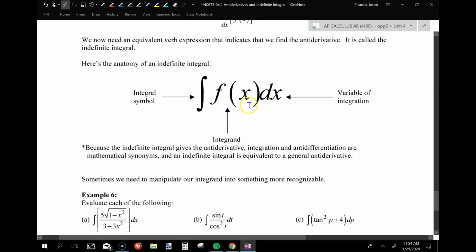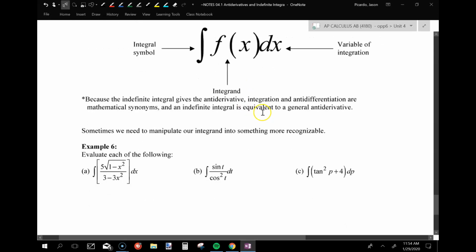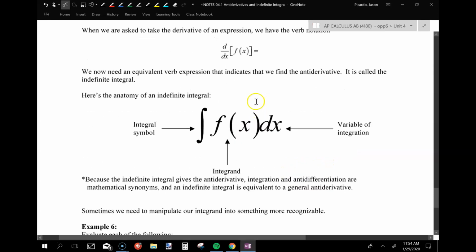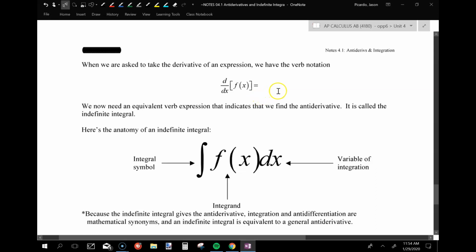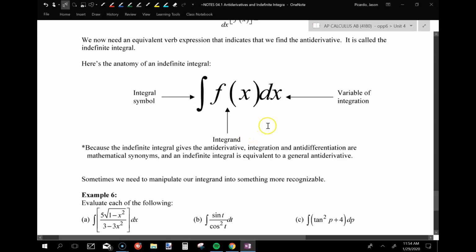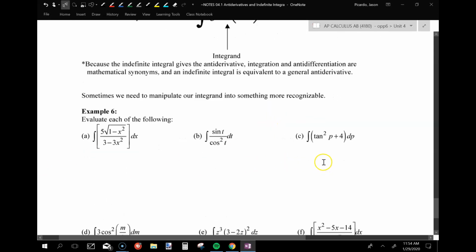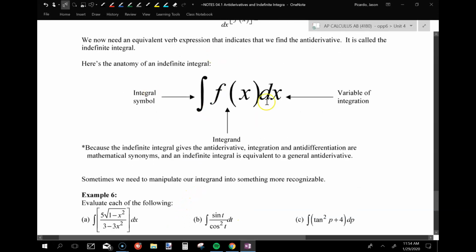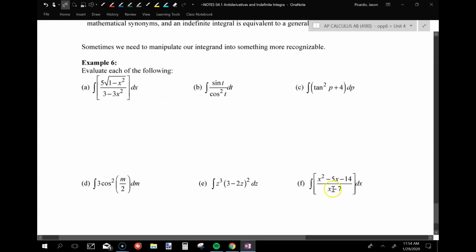But what we're going to do is look at some higher level integration problems. Okay, so new word: integrate. The word integrate means to take an antiderivative. They are synonyms. Okay, so we're going to be learning how to integrate, right? Well, we already know how to integrate. These are just going to be a little bit more complex. And so what are the techniques going to be used to find antiderivatives of these, okay? So we're going to look at a little bit of notation and then some higher level problems.